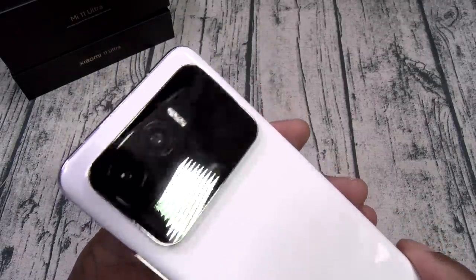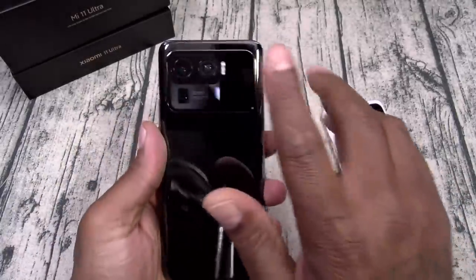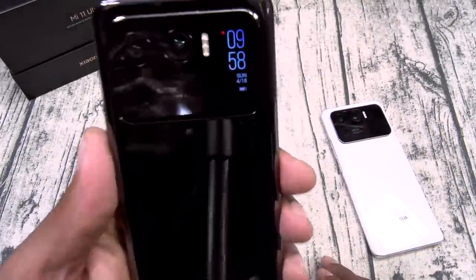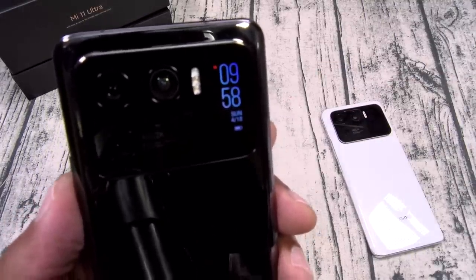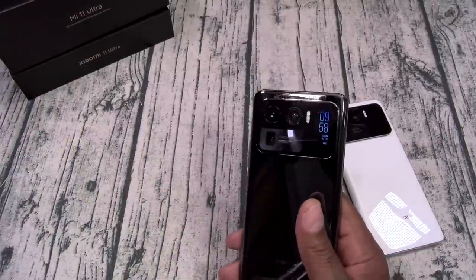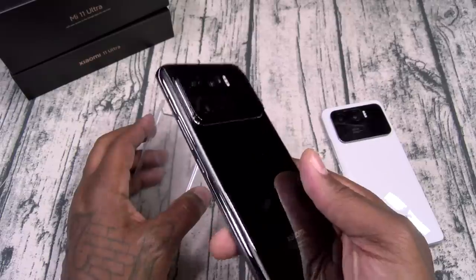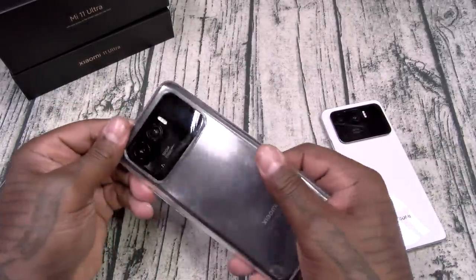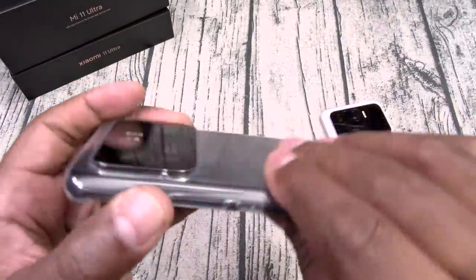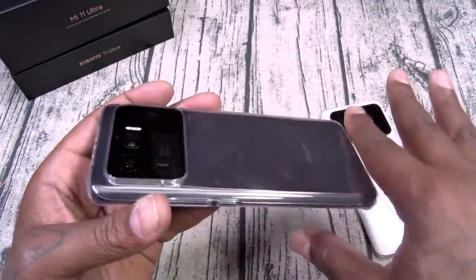I like the big back because it's not just a big, giant, square back for no reason. It's a big, square back that's actually functional. You got a secondary display up in there. Now, this is another thing I wanted to mention. Cases. Cases are going to be important for this phone, especially if you don't like this look and you don't like the way it sits on the table. When you drop the case on, if you notice, it makes the back of the phone a little bit more level. Now, this is just a gel skin case, so it's not going to make it completely flush.